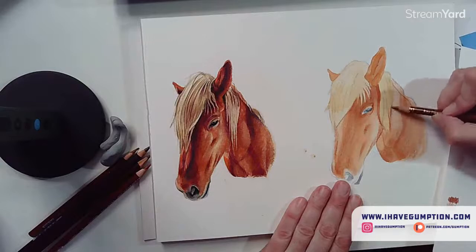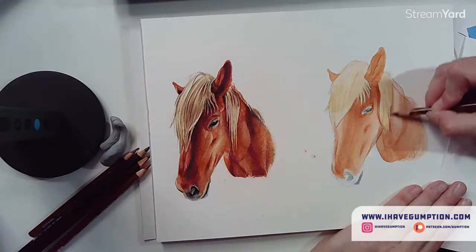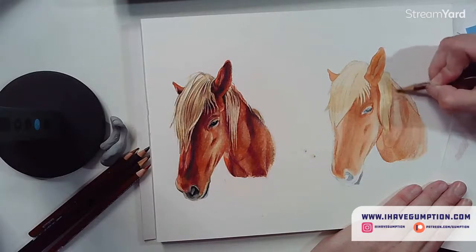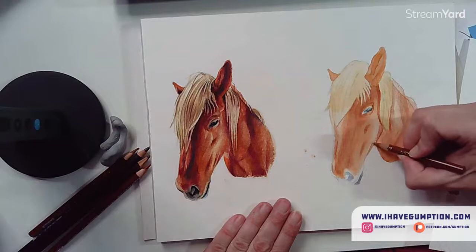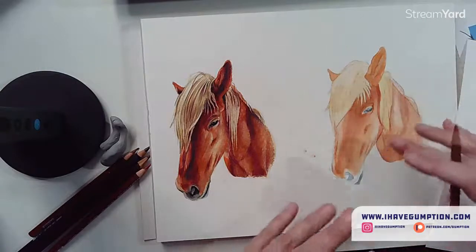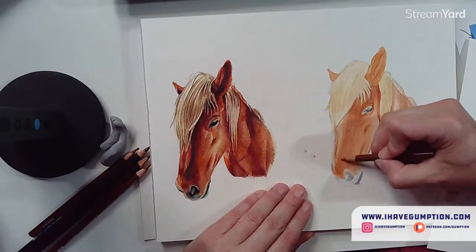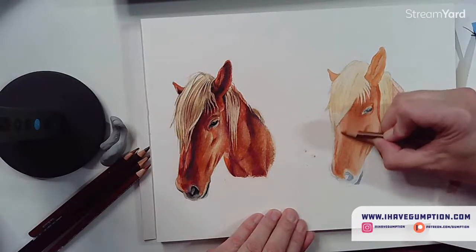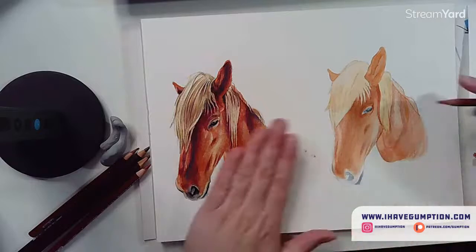The whole goal ultimately is to enjoy yourself and have fun in the process. Sometimes animals can feel very difficult. Just enjoy the process. You've got to start the process in order to learn. And sometimes you can also salvage a watercolor when using this method, if you feel like you've fouled it up and it doesn't quite look right. Sometimes you can fix it. I think most things are fixable.